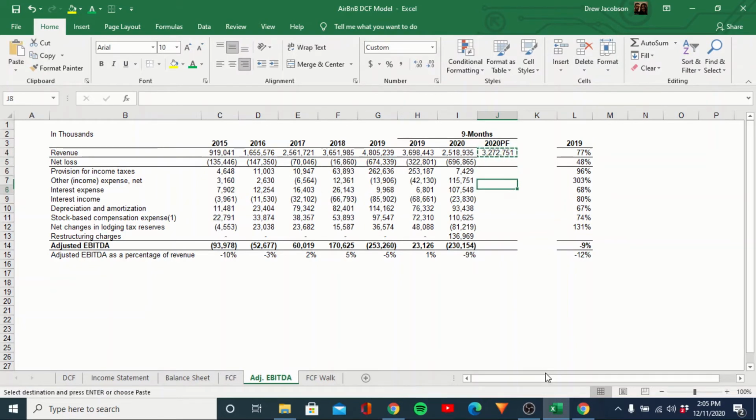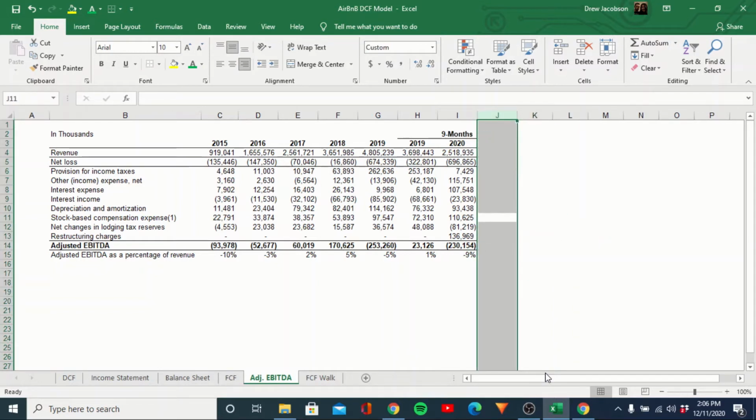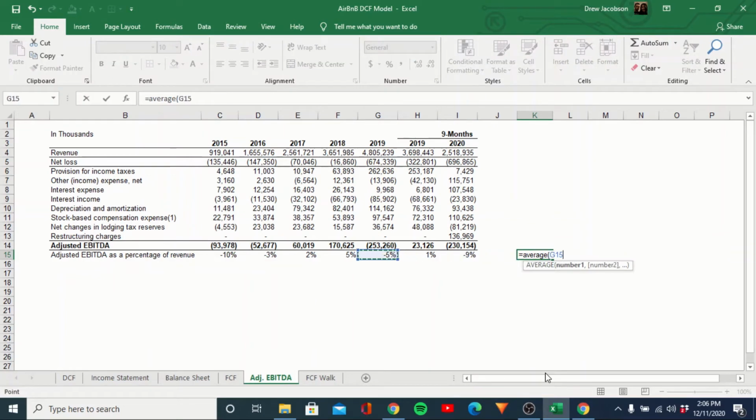I mean, I guess really we just want the, but that actually, you know, 9 months in they had positive, and then in Q4 they got crushed. So maybe that method might actually not work here for proforming 2020. What we'll do is let's just take the historical average on percent revenue, and we'll use that. So we'll look at the last 5 years. Average is -2%.